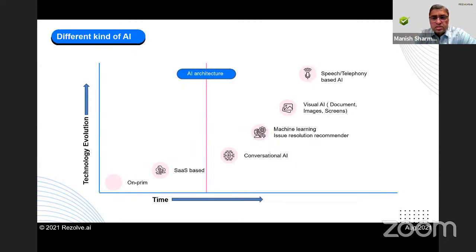The third is speech and telephony. Some workforces are used to just picking up the phone and talking, and you cannot persuade maybe 20% of that workforce to come to a bot. With telephone and speech-based recognition, you just click a button, start talking, and the system figures out what to do for you. Most of these AI types will be in production within the next one to two years, and you'll be using them.